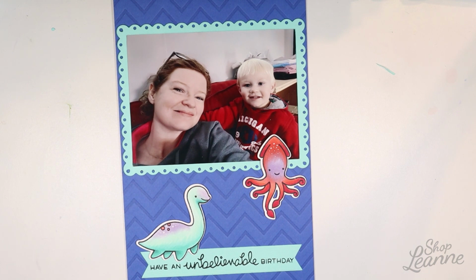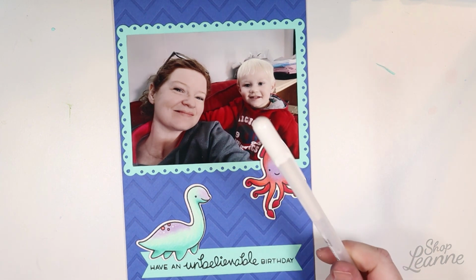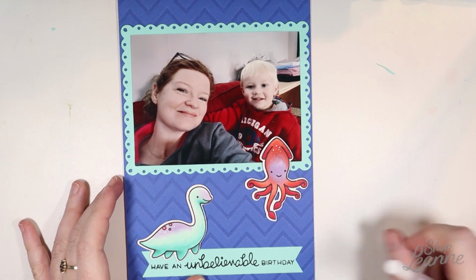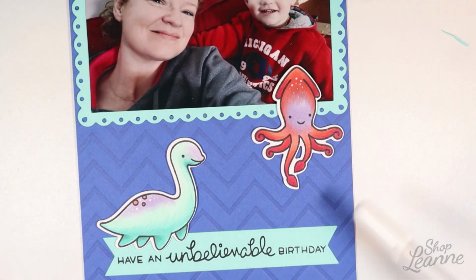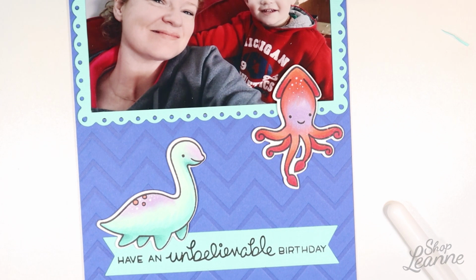So my card is just about done. I have a couple little touches that I want to add. I won't be doing any glitter on this card, but I do want to use my white gel pen and just give the illusion of a sea theme down here. And so I'm going to use the stamp idea that comes in the Lawn Fawn stamp set. I'll show you what that looks like.